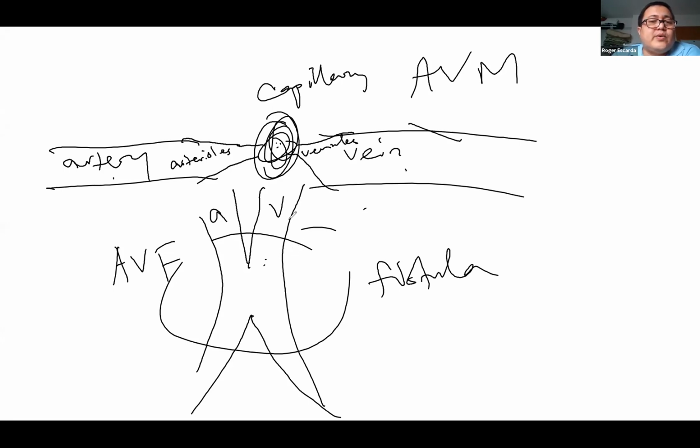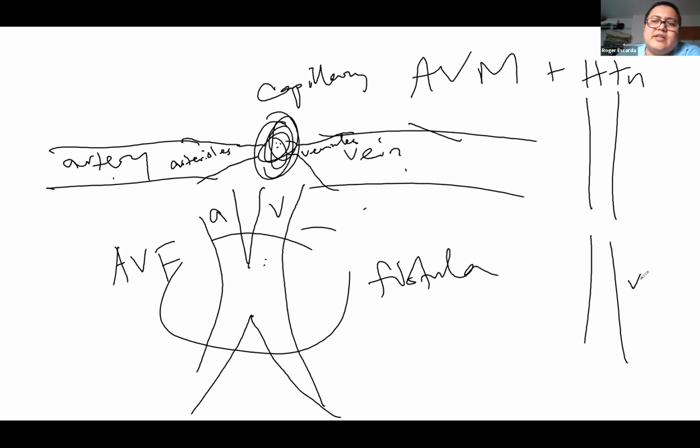This is also what will happen in an AVM. Now, in an AVM, as it's developing, as long as the patient doesn't develop hypertension or any other cardiovascular disease, they're fine. I mean, they won't cause problems. However, if you add hypertension now to a patient with AVM, then the connection, let's say this is an artery and this is a vein.